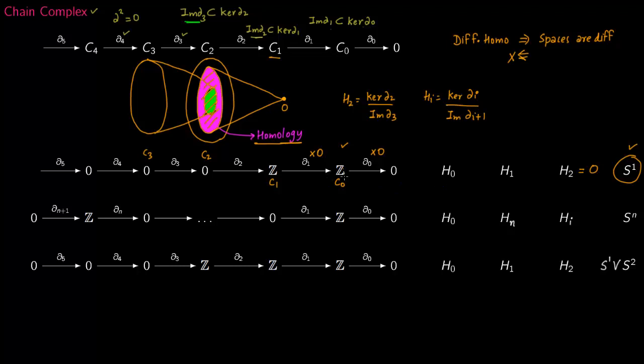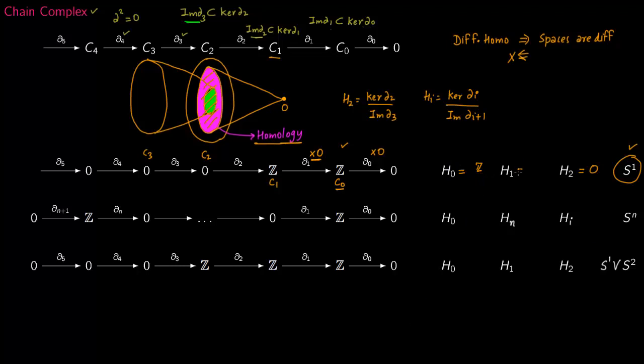Now the homology group at C0, so that will be H0. What is the kernel of the map? Delta 0 is nothing but multiplication by 0, so the kernel means this entire Z is getting mapped to 0. So the kernel is integers over what is the image coming from this map. Delta 1 is also multiplication by 0, so the image is just 0. So what you get for H0 is just integers.